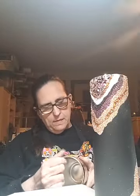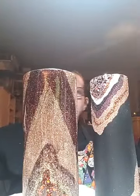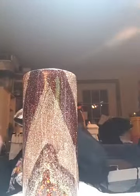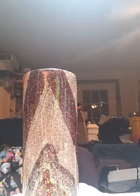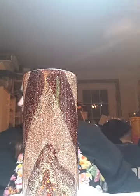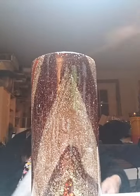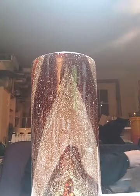Now this cup is done. It's sanded, but it needs a little more sanding. But I can show you. Let me see this one. It might be better. Yeah, this one's better. We'll do it on this one then, because this one needs a lot more sanding. And you'll find some of them need way more sanding than others for some reason. There's no rhyme or reason to it. It's like, oh my gosh, why? I've sanded that cup so many times and it's still not right. All right, let me clean this up here and then I will show you how to finish off your cup after you get your epoxy on.